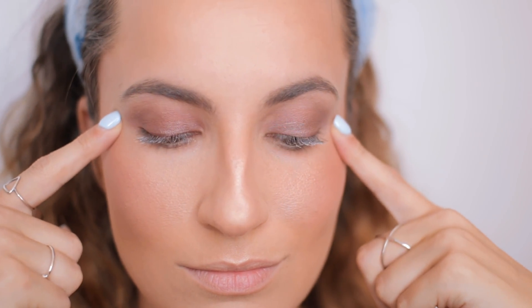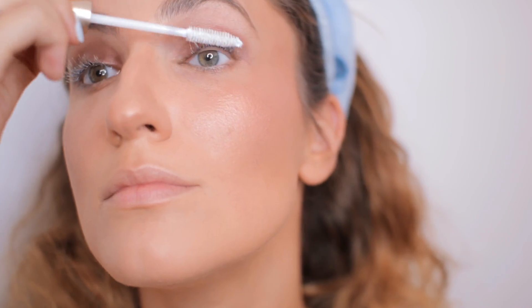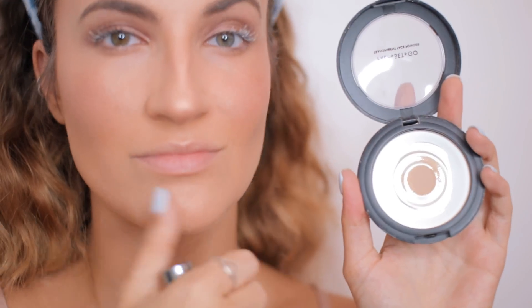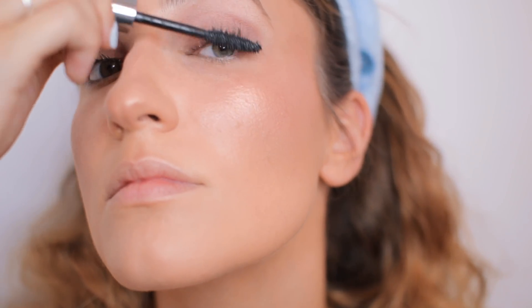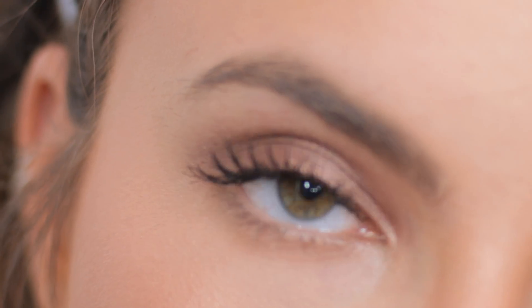This next hack is to make your eyelashes appear longer and fuller. I use a L'Oréal primer base before mascara, but if you don't want to buy one, take a mascara wand and dip it in baby powder or setting powder, then brush a little bit onto your lashes before you put mascara on. It coats them so they're a little thicker and longer. Just be aware the mascara wand will pick up some of that powder, so use a wand you don't mind getting powder on.